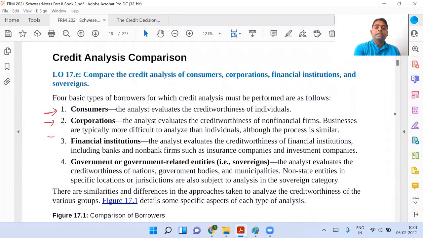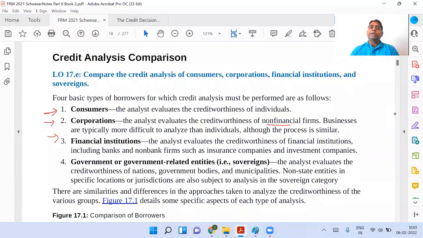If you look at the categories, it can be a normal consumer like us. For example, if I'm coming to take an auto loan or a home loan, my creditworthiness will also be checked. It can be corporations, say Aditya Birla Group, a manufacturing company, or UB Group or ITC, where these companies are non-financial. Why have they bifurcated financial and non-financial? Because financial companies are slightly complicated in their balance sheet. If it's a manufacturing or service firm, it is slightly easy to analyze. If the business is into a very niche area, then definitely the difficulty will increase.